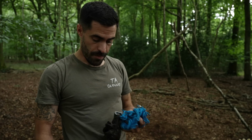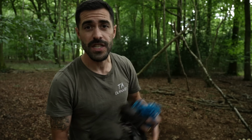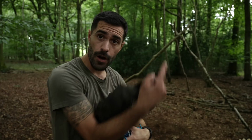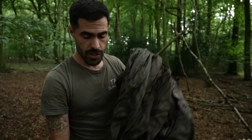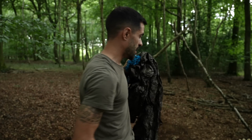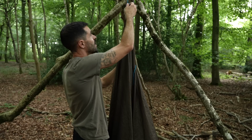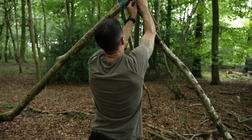So I've made a tripod and I'm going to attach my tarp to the underside of the wood frame, and that's going to keep it taut. I could chuck it over the top and it would still support the top just as well, but I'm going to attach it underneath. Literally just going to hang it over the middle and go through the pulley like that. I'm going to tie it off.